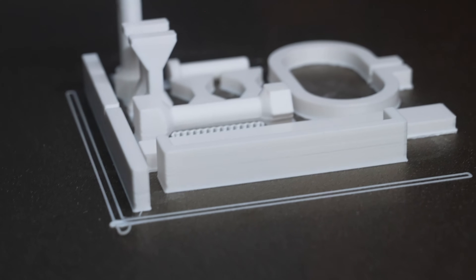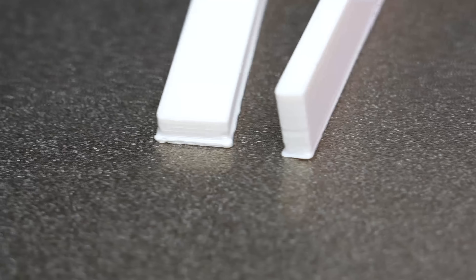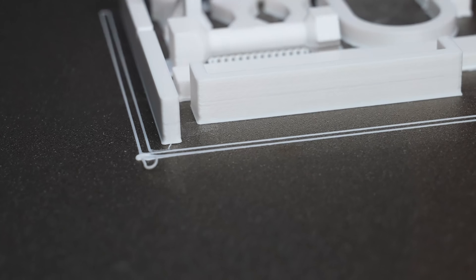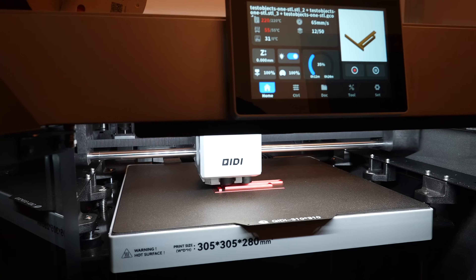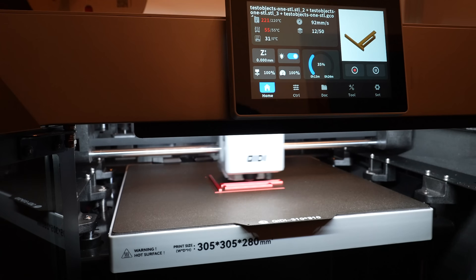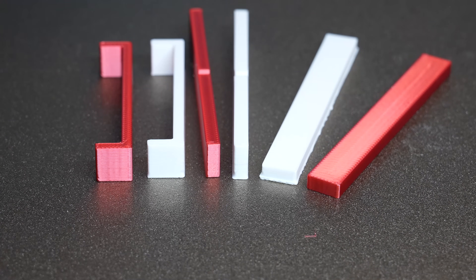The printing is finished and you can see the elephant foot. This is my first printing at 100 degrees Celsius bed temperature and I'm not sure if it compensates enough, because the homing may have been done at a lower bed temperature. I printed a few test objects from PLA at 55 degrees Celsius bed temperature to show what it should look like — and there is no elephant foot at all. This means the Z offset homing was done correctly at the lower temperature.